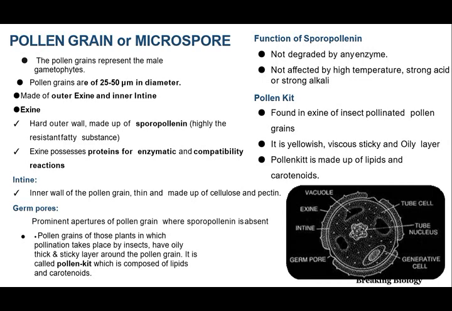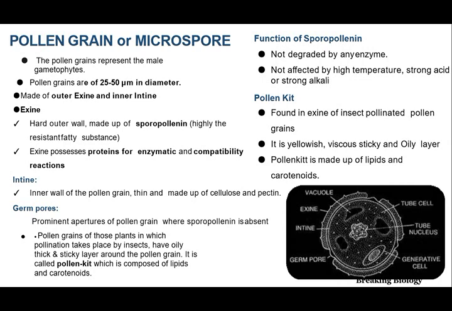Now when the pollen grain is mature, it contains two cells, the vegetative cell and the generative cell. The vegetative cell is bigger and has abundant food reserve, whereas the generative cell is small. In over 60% of angiosperms, the pollen grains are shed at this two-cell stage, that is, containing the vegetative cell and the generative cell.